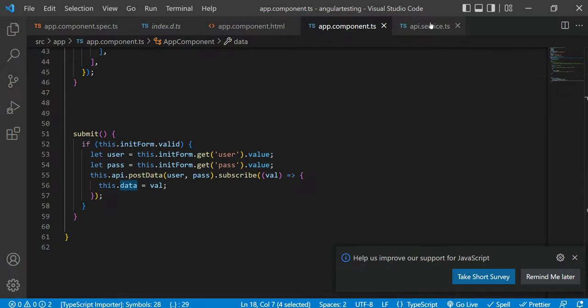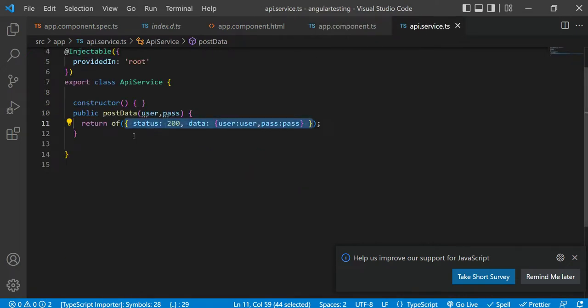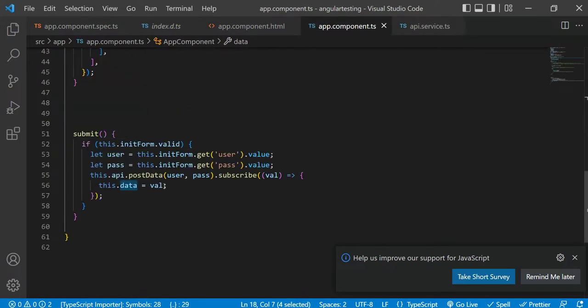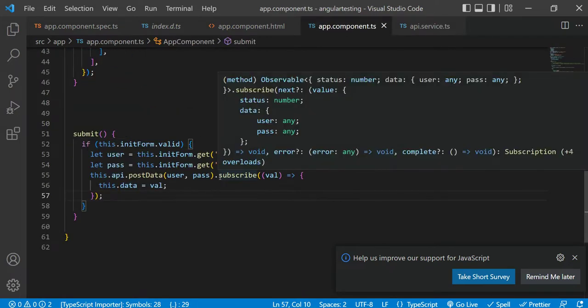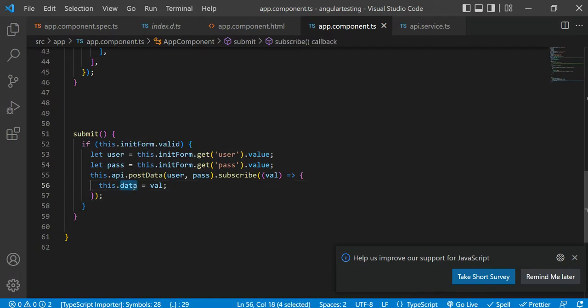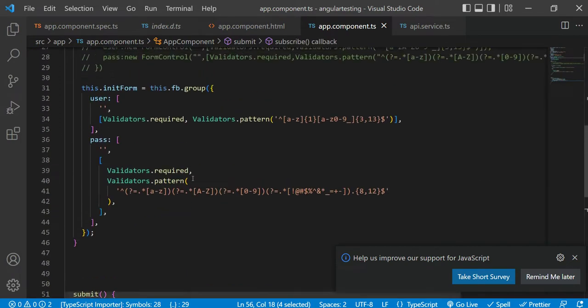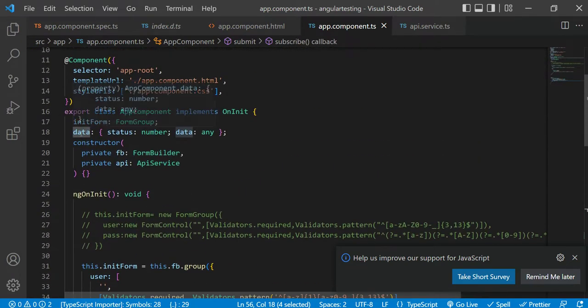You can see that it is returning an observable with one data, which is a status and other details. That's why you are subscribing, collecting the data and storing it in the data variable. So you will check this data variable to see what you are getting if the form is valid.